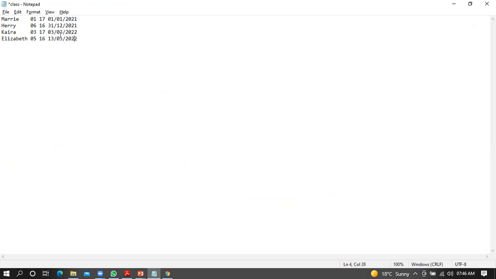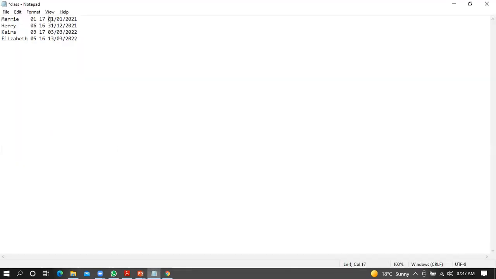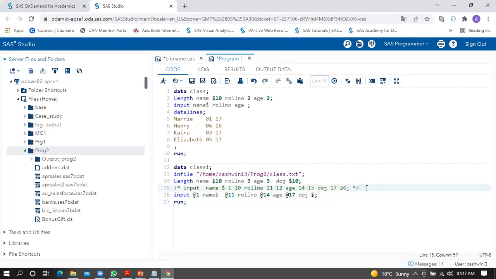Day, month, year. It's not month, day, year, because you never have a 31st month. You never have a 13th month. Hence, you need to provide some special instructions telling that SAS should read this date in the form of DDMMYY10. And that is what you now come across. Now this method of your input was termed column input, correct?